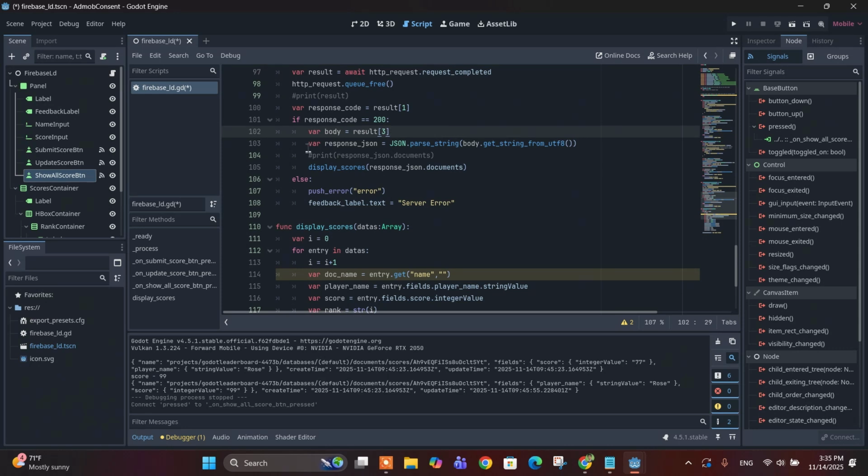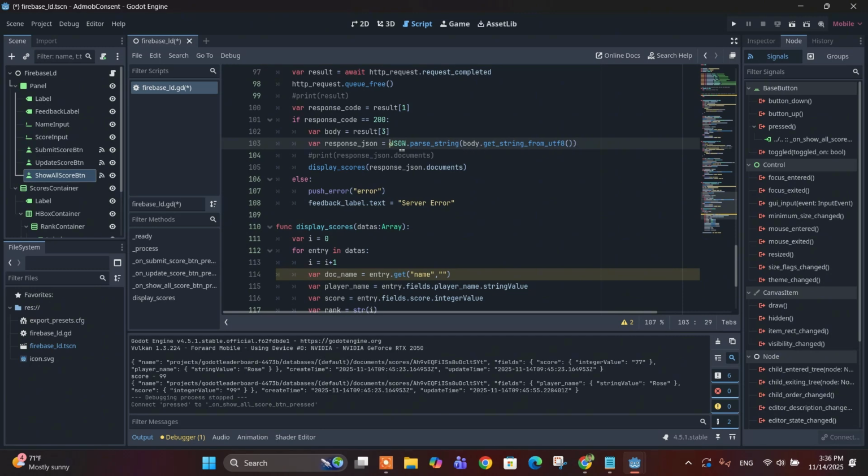And after that, I made another variable called response_JSON, and I stringified it again by decoding. We need to decode the whole data using the function get_string_from_utf8.